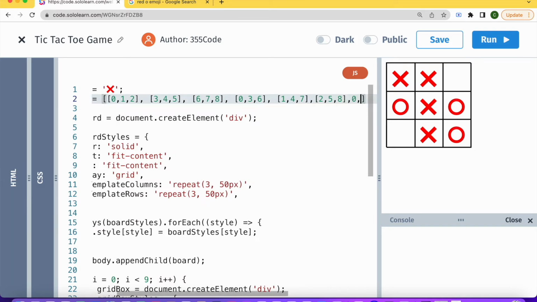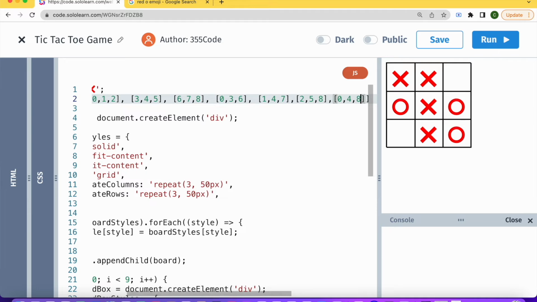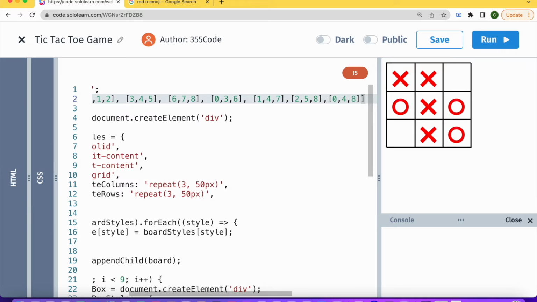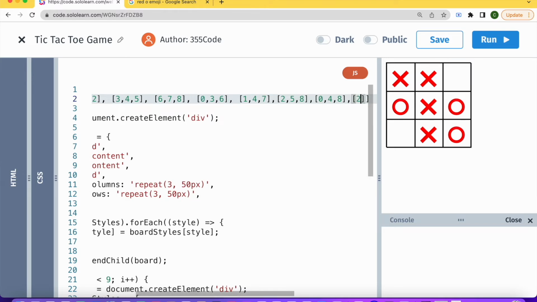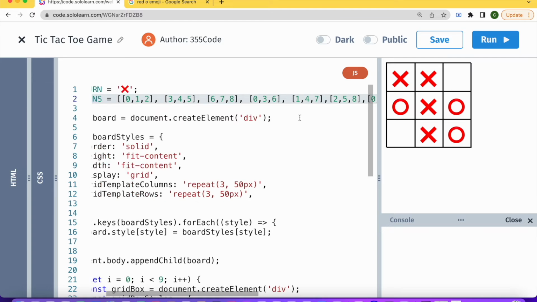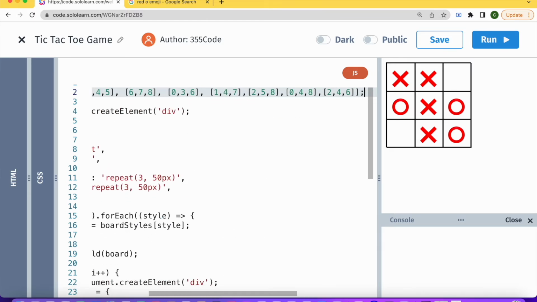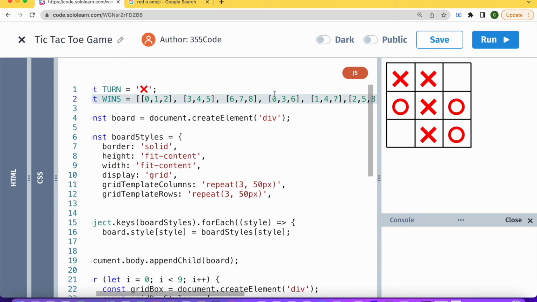So that's 0, 4, 8, and the last one would be 2, 4, 6. And you can just copy this from my code if you want. You don't really have to type it out all by yourself, but if you want to double check and understand everything a little better, then you are welcome to.